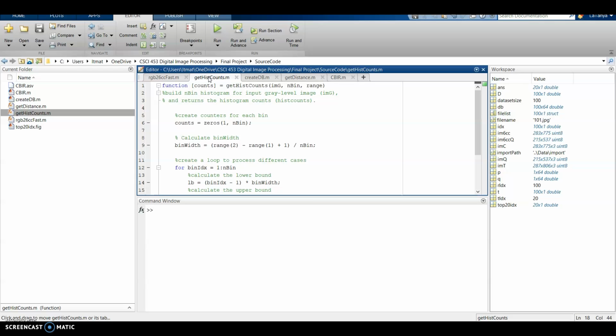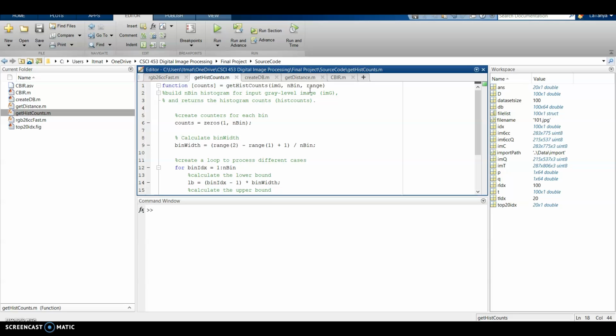There are three parameters here. I have the IMG, which is the gray level image, the NBin, which is the number of bins of the image, and the range is the intensity range, the minimum and maximum vectors.